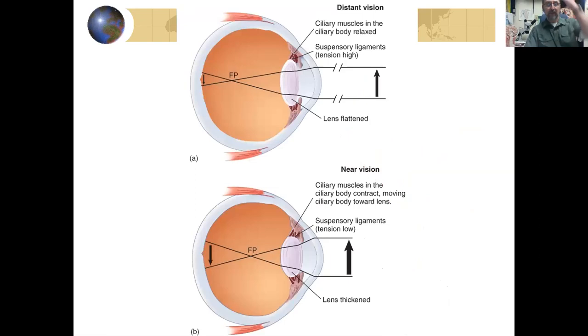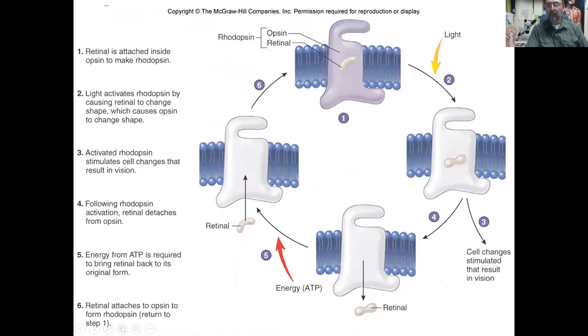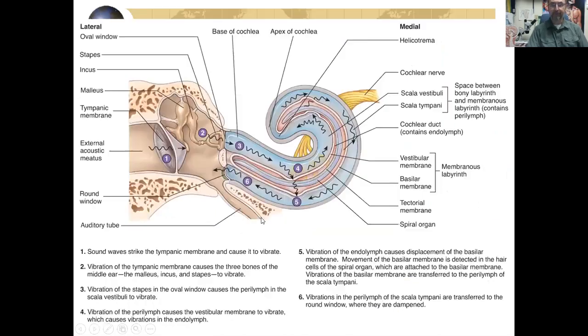Okay, that's the motor part of the somatic system. The sensory part of that somatic system involves the conscious perception of senses, like the sense of vision. Those are the visual receptors, the rods and the cones. They have pigments. Here's a pigment embedded in the membranes in these rods and cones. When light hits the pigment, it separates into retinol, and the remaining protein portion is called opsin, and that's what triggers the impulse to begin when the separation occurs.